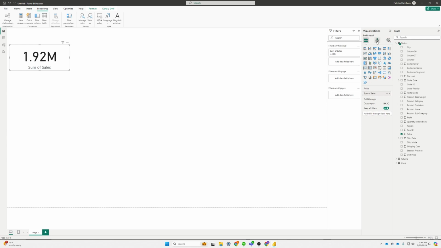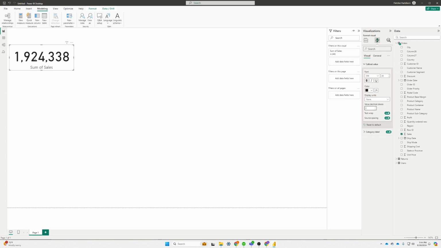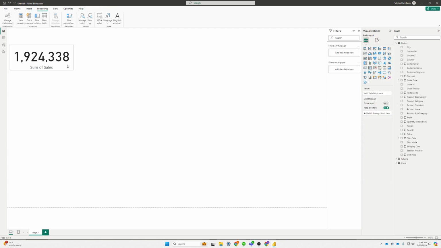Let's do a little bit of formatting here. So click this top formatting icon on the top right and callout value. Open this up. Let's say display units, none, because I want to see all. Decimal places 0. Now we can see sum of sales, 1.9 million, but spelled out. I like that better. Also, let's add a border to this just for a good final product. So background white, visual border. Let's turn that on. Let's do a little gray, some rounded corners, and then we have a little border here. That's not bad. It's kind of nice. So that's our first visual. Done. You're an expert at Power BI now. Let's create a lot more though.